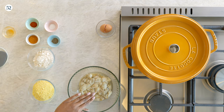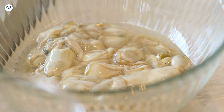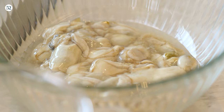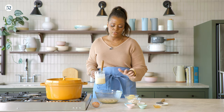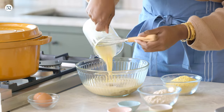So here we have our oysters. We actually drain them. We drain them twice, but of course, they're a liquidy little sucker. So you're gonna see some more liquid, but it's briny, it's absolutely delicious, and it's gonna add more flavor. So unfortunately, you can't keep draining. Drain it once, it's fine. And then we're gonna add our wet mixture to this. Get a little marinade going on.